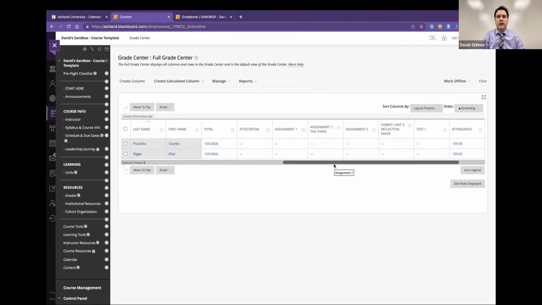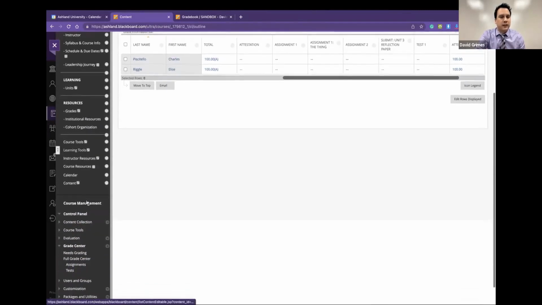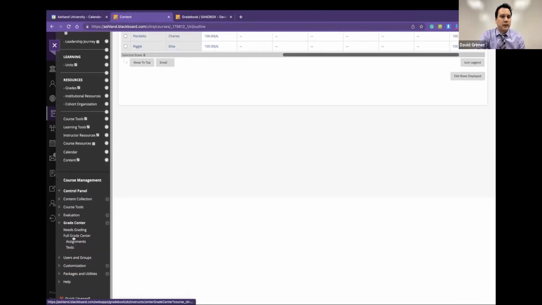And you want to add an assignment that you completed maybe in class. There was something that students turned in class, and now you're after class, you want to grade that item. So what you can do is it's actually really simple. In your gradebook, you go on the left-hand side, all the way down to your full grade center.